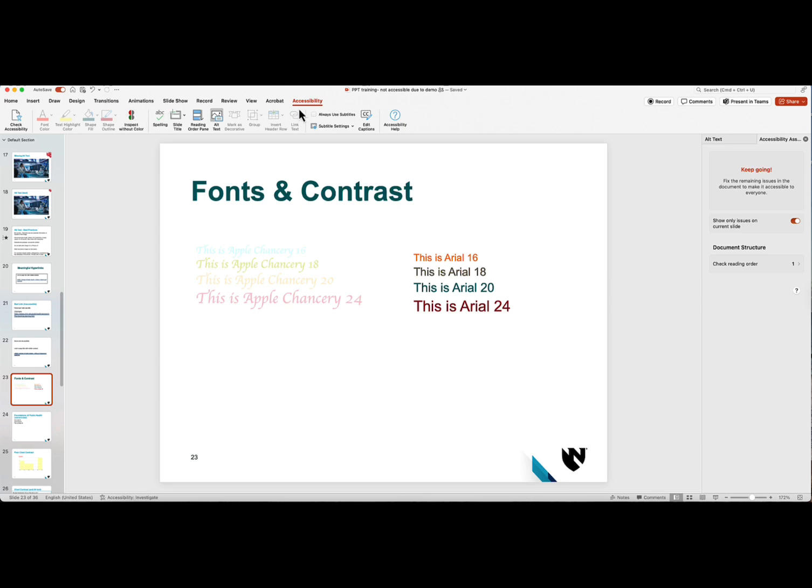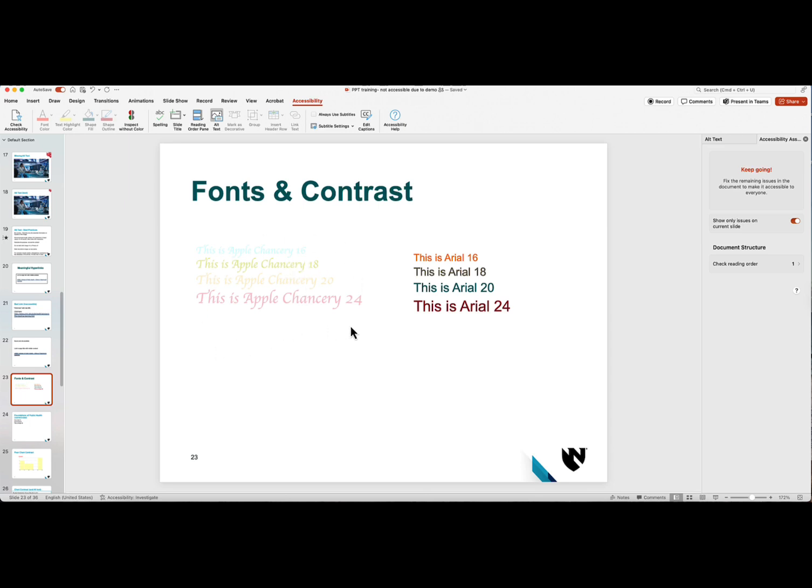But you know what? We're over here in our accessibility tool. So let's look at inspect without color and see what we can see. So there it is, getting even harder to see some of these. And if you imagine looking at these very light colors on a very bad projector at a conference, you probably wouldn't be able to see them at all. Well, that is a problem. So you really want to make sure, like I said, using high contrast colors. I'm going to turn this off. You can see these are very low contrast colors to begin with, and fancy fonts.